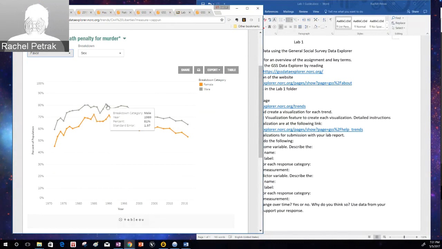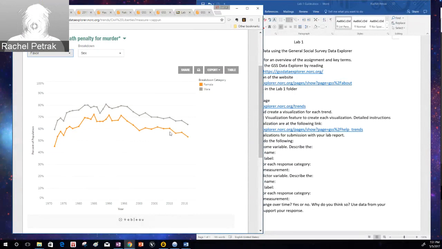Across both males and females, more of them tended to favor the death penalty. And then that favoritism more or less stayed stable until about 1995. And then generally the attitude towards favoring the death penalty declined.